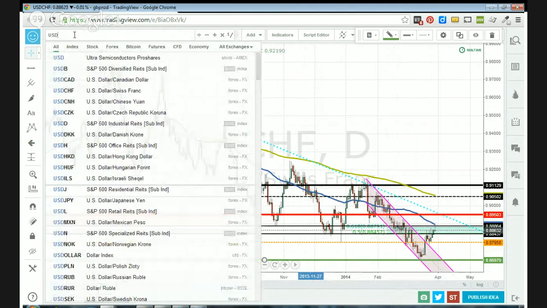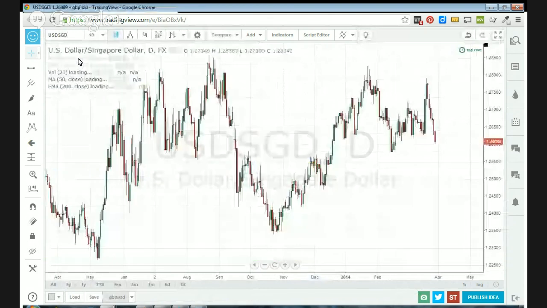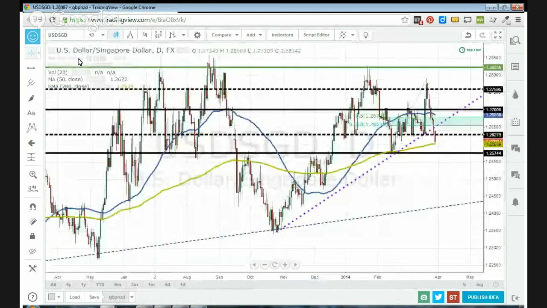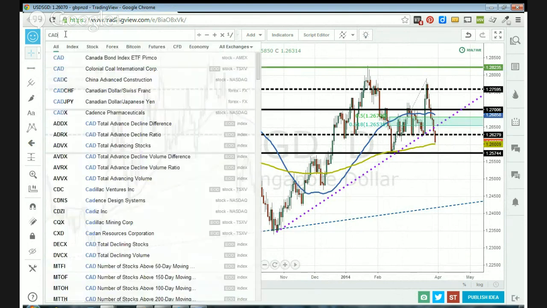Dollar Canada we looked at. Dollar Singapore, probably nothing here. Let's take a quick look. Oh, we are at the 200 exponential moving average. However, it's a big red candle. So let's see if price can stabilize somewhere around here. That could be interesting. Perhaps there's a trade on dollar Singapore coming up early next week. Today, though, there is not. At least not for me. So let's go to the Canadian, Canada, Swiss.